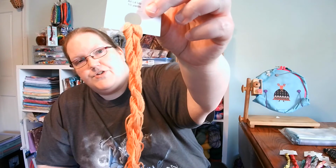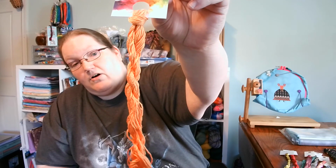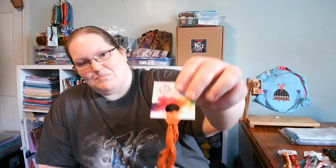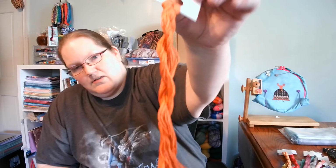And now the kitties are in the window, making noise in the window. How you doing, Luna? What's up? This is All Lit Up, which is a nice bright yellow orange. Yeah, the colors are going to be awful now because the sun is just like boom. So I will show these to you quickly and then we'll move on because this is Pumpkin. It's a deeper orange. Very nice.